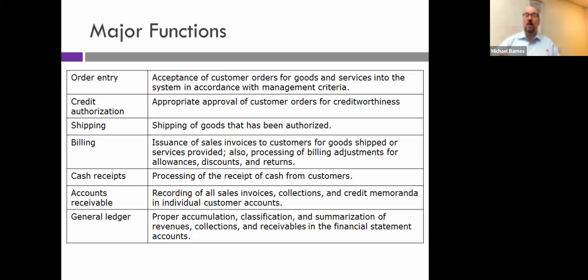All right, now you can help me out with the next one, okay? This one may be a challenge. Credit authorization. So approval of customer orders and custody creditworthiness. Is credit authorization a custody step, an authorization step, or a recording step? What do you guys think? Others that you guys stepped on that really, really quick. Good job. All right, right. I didn't have to prompt you at all. Really well done. Okay.